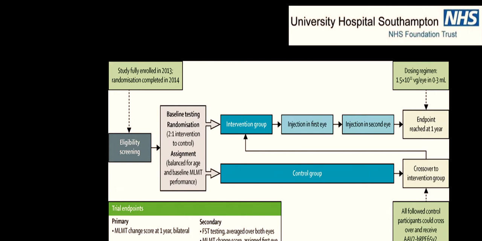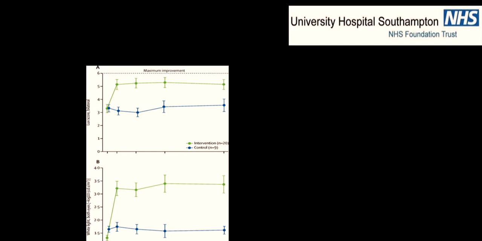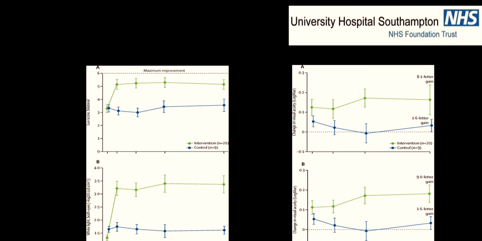What they were looking at, the endpoints, were the MLMT, which is the multi-luminance mobility score, and also the field testing. I'll provide you some of the data from it. On the top is the multi-luminance mobility scores, and you can see there's a pointer there. You can see there's a significant increase in the treated group versus the control group. They also did a wide field stimulus testing, which was the very first time, and we see the positive benefits. But what was also important is that we were seeing improvement in the visual acuities at the end of 1 year. This is the intervention group, and we are talking here about 7 letters, approximately 1.5 ETDRS letters.